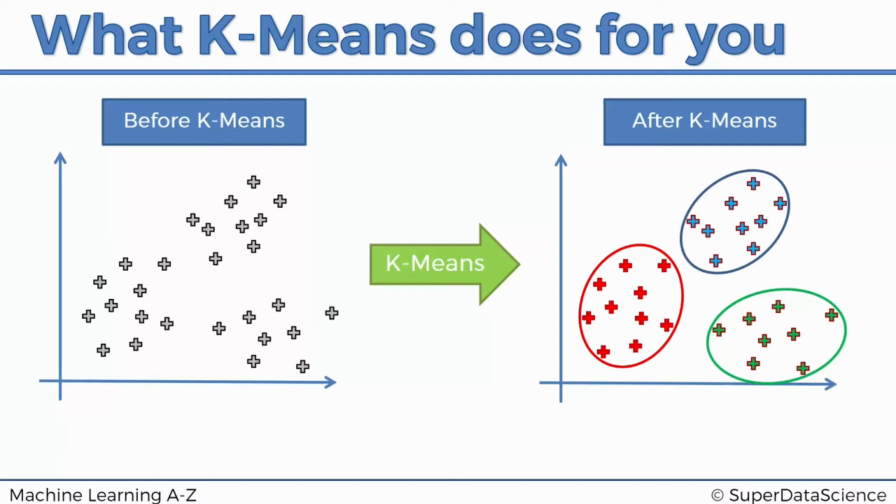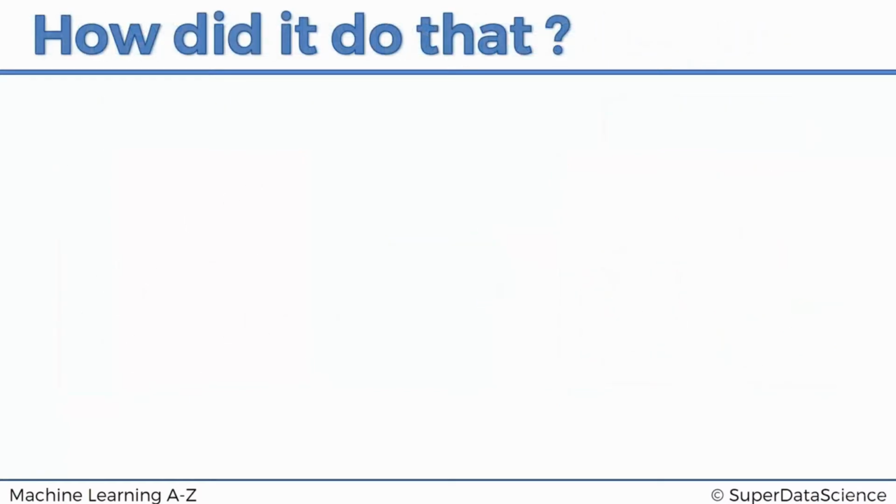Today we're going to find out a bit more on how the k-means algorithm works. So what is the step-by-step process? This is my favorite part. We're going to break it down to such a simple step-by-step process that it'll be extremely intuitive and simple to understand. All right, so step one for the k-means algorithm is to choose the number of clusters k.